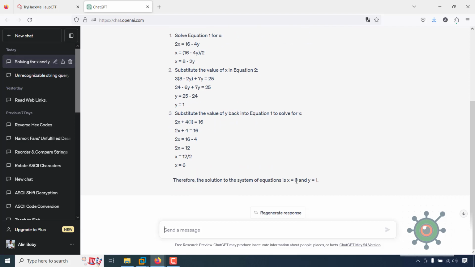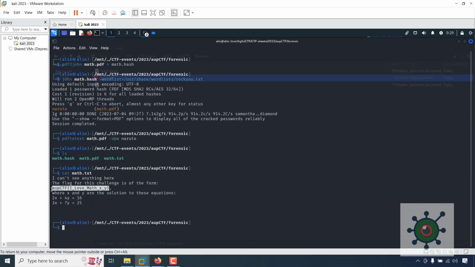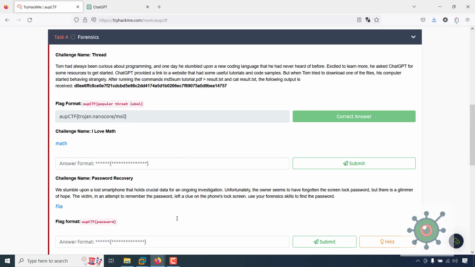So x equals 6 and y equals 1. So if we see the pattern and we can copy the flag, there we need the values of x and y, which we already got. So x is 6 and y is 1. So that's our flag.